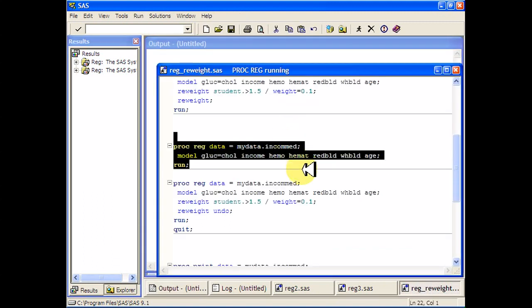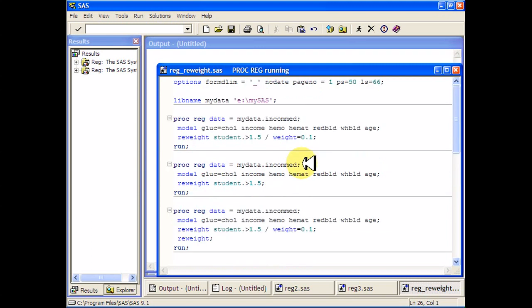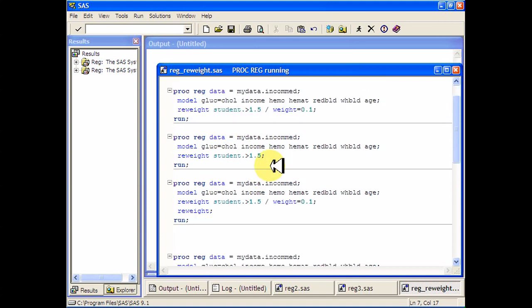A couple more things that you can do with this: suppose I didn't have this weight statement. Suppose I didn't declare a new weight for this observation. Well, then it would set the weight to be equal to 0, which is the same thing as totally deleting that observation altogether. So you're going to have something different for this model than you would for this. Also, this one will do the same thing.